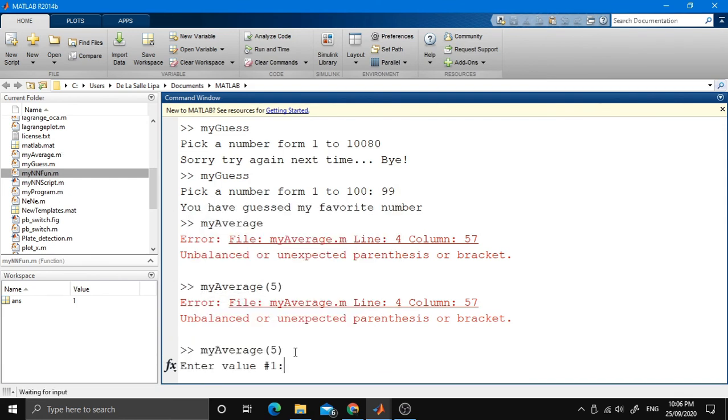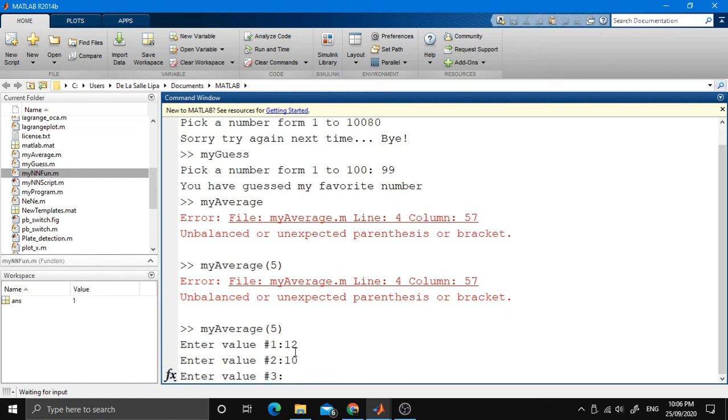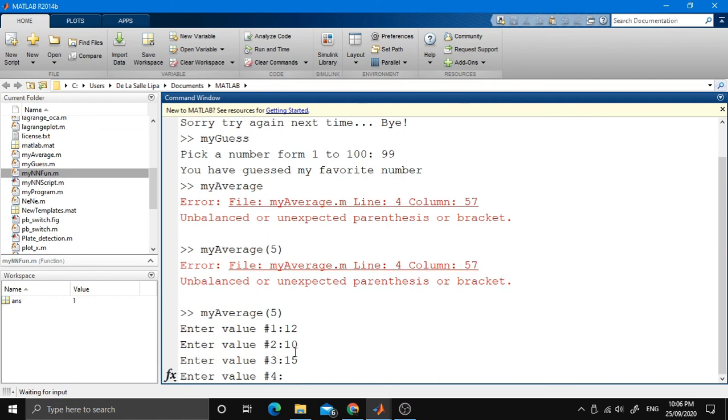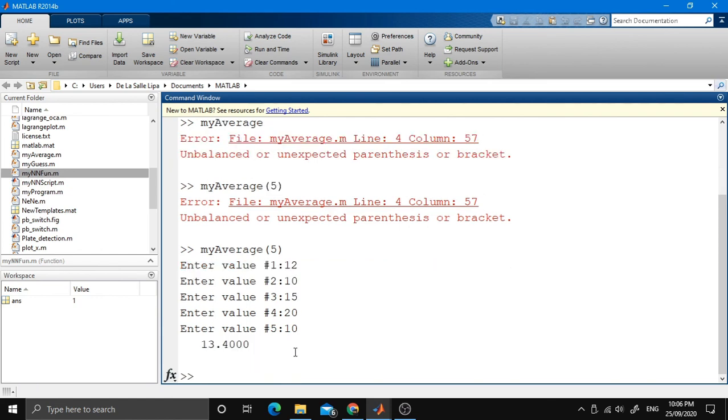So as you can see on the average, it asks us to enter value number 1. Let's say for example 12, value number 2, 10, value number 3, 15, value number 4, 20, and lastly value number 5, which is 10, and it gives you the average of the 5 numbers that we have.